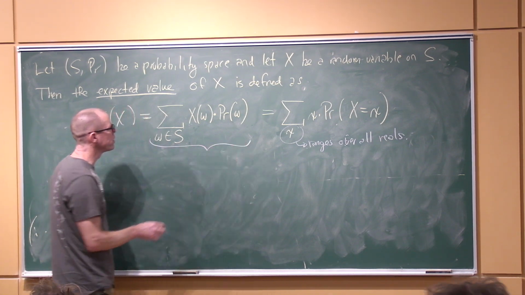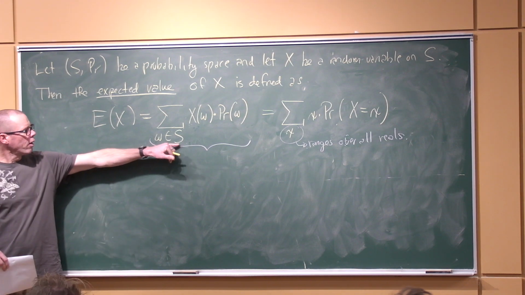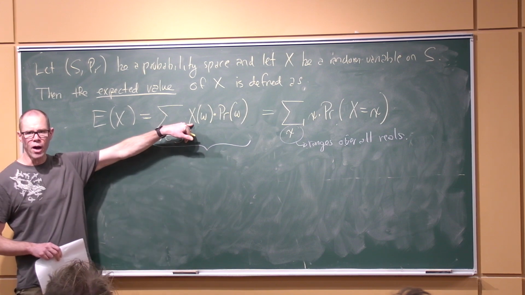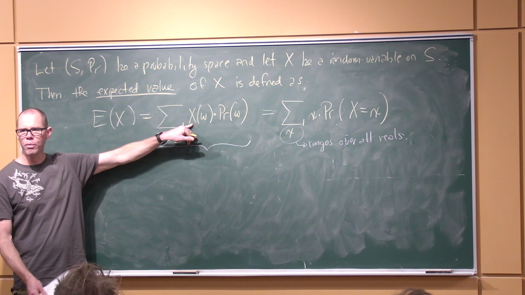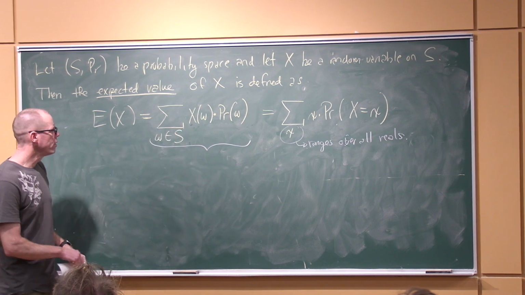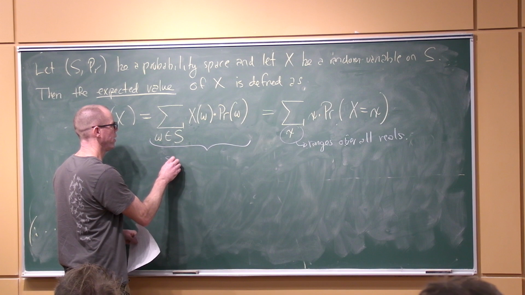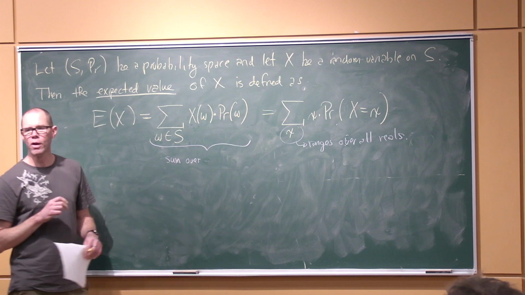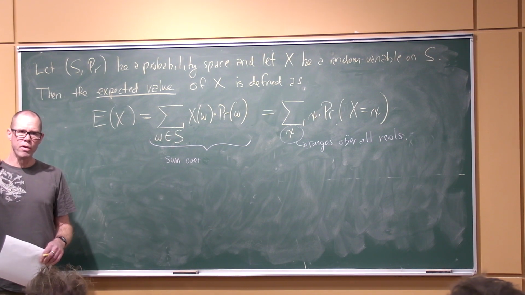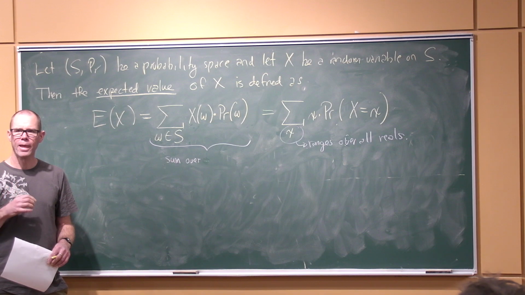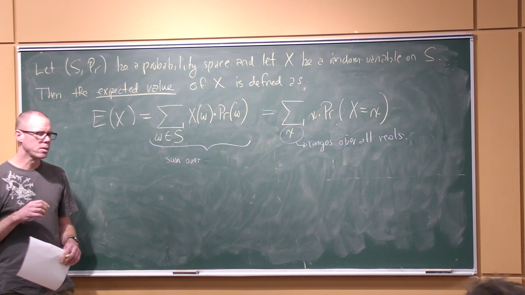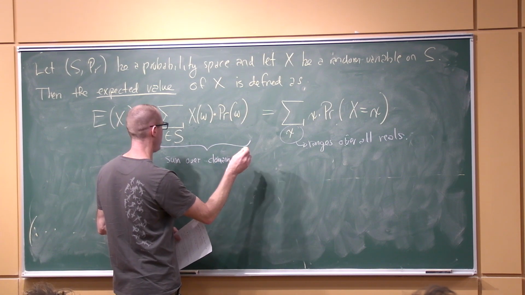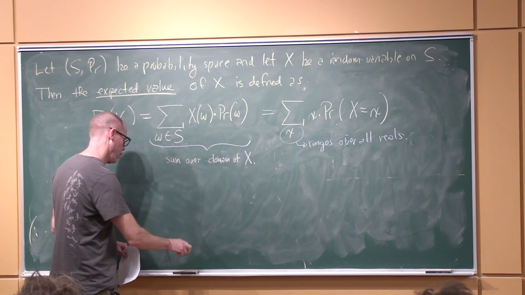Think of these two expressions here. This one is summing over all of the things in the set S, which in terms of this function x, are all of the valid arguments for x. Okay. So this is the sum over, does anybody remember for a function, what is the set of its valid arguments? Remember what that's called? Yeah? Domain. It's called the domain. So this is the sum over the domain of x.